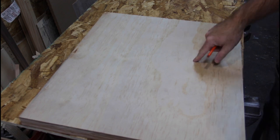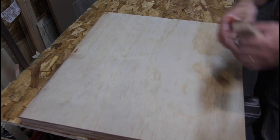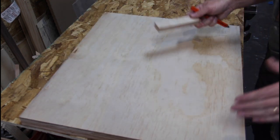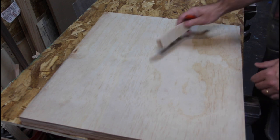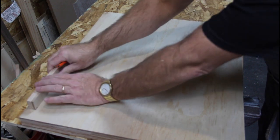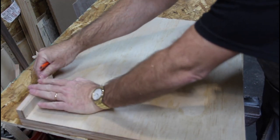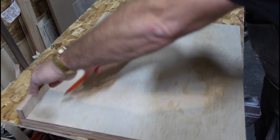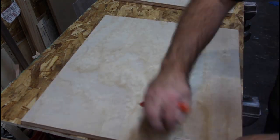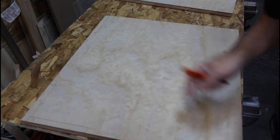So these are the center panels, and because the support spanners dissect them, I have to make some little cutouts in the back and in the front top so that those spanners can seat on those, and then I'll have a screw point for them as well. So I have this cutoff from the spanner, and we'll just use that as my marker there. Cut that one like that. I'm going to cut those out with the jigsaw.